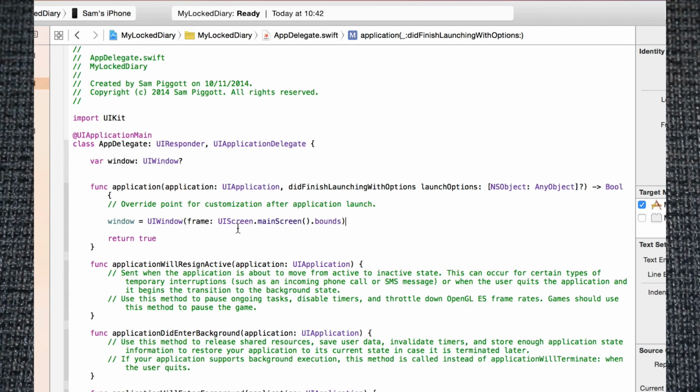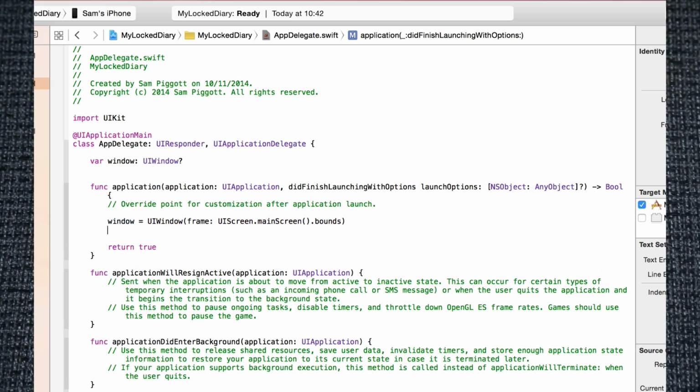That's the global UIScreen object, which underneath is the main screen, and then you've got the bounds, which is effectively the frame of the entire app. So say for example, if you're using an iPhone 6, it'll get the resolution of iPhone 6. If you're using an iPhone 5, it will get the resolution of iPhone 5. It's going to be targeted to the device that you're actually going to be testing it on.